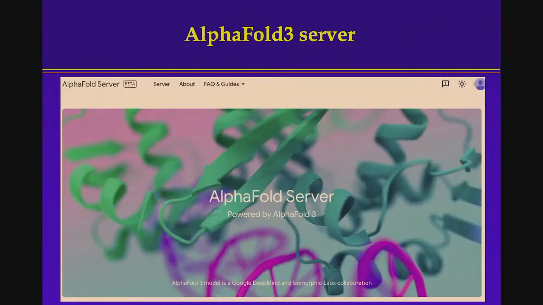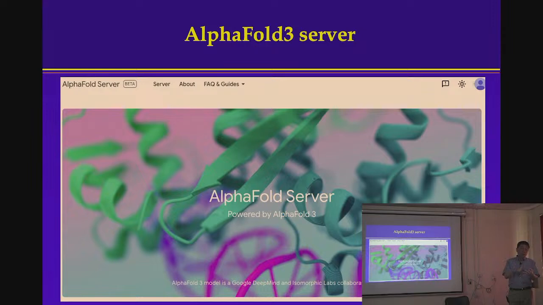Okay, so now AlphaFold 3 came out last year. And AlphaFold 3 is an improvement over AlphaFold 2, the one that came out in 2021, because now it can predict protein-protein complexes, protein-RNA, DNA complexes, and protein small molecule complexes. Almost anything you want to work on, it can predict for you. Right or wrong, that's your choice, your decision to make, but you can certainly make a model for you.